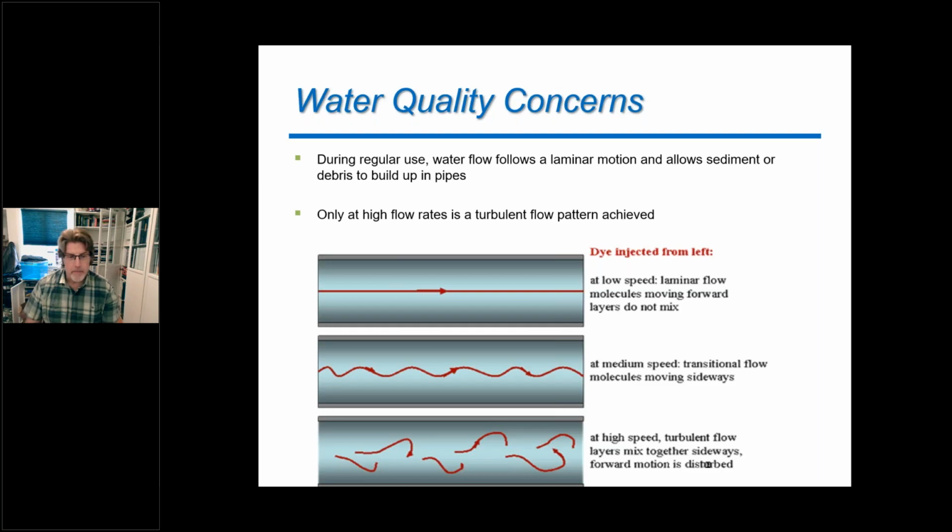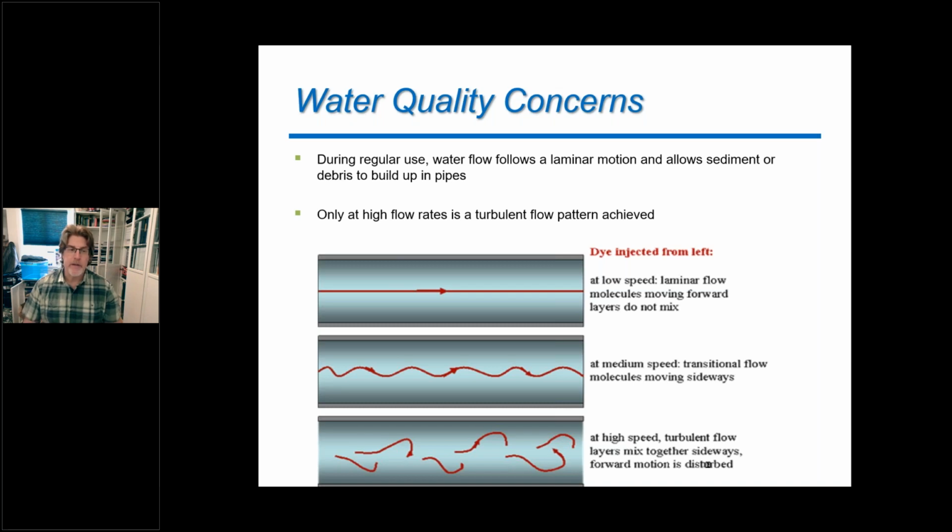We move to the middle diagram there. That one's what we call a medium speed. So maybe there's lots of people all showering at the same time. We're getting a little bit more turbulence. We're kind of getting a little bit of a wave down the center of the pipe. And you might see this at times where, hey, lots of people are using water and it maybe picks up a little color, maybe a little bit of debris. But that's also not where we're at.